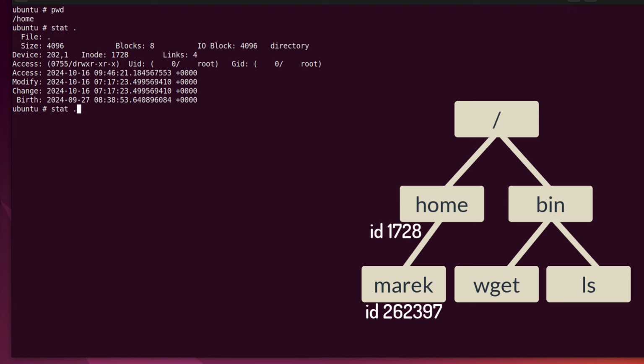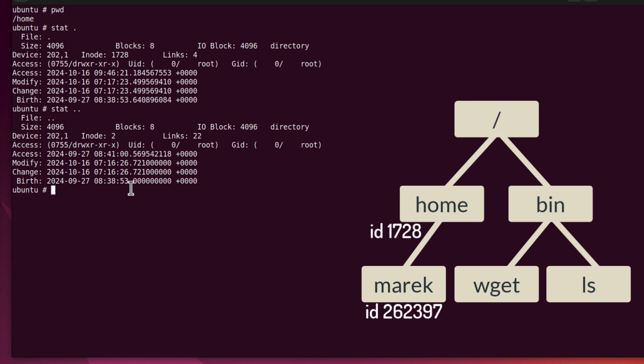What's stat for the folder above? And what is the folder above, first of all? The folder above is the root folder, it's just /. And you will see an interesting thing, because the inode for the root folder nearly always will be inode 2. Because inode IDs 0 and 1 are reserved, so inode ID number 2 is the very first one that can be used when the file system starts building that tree structure, and it always starts with the root folder. That's why the root folder will always have the first available inode identifier, which is inode 2.